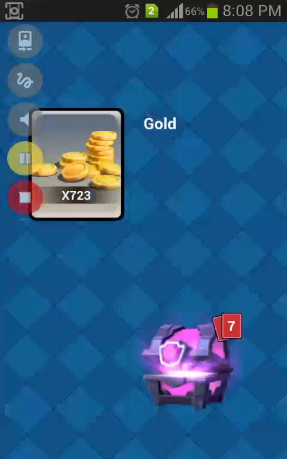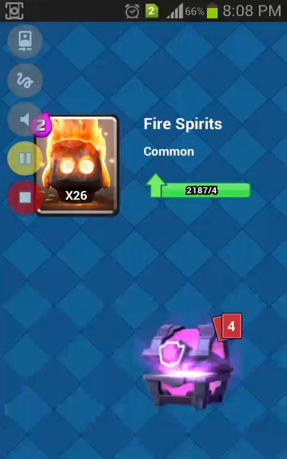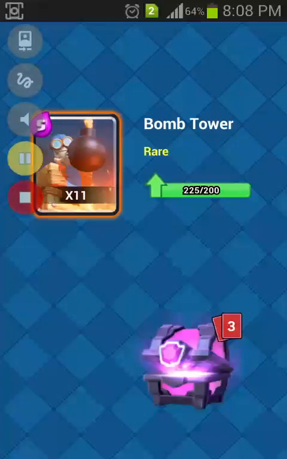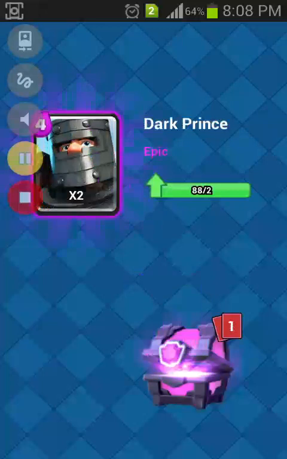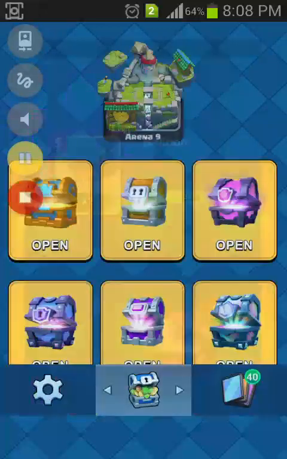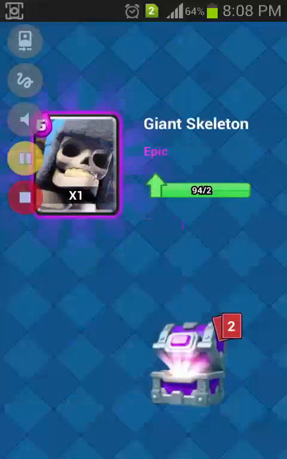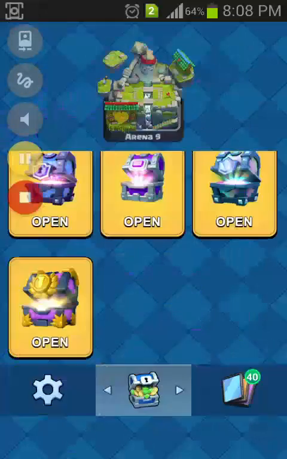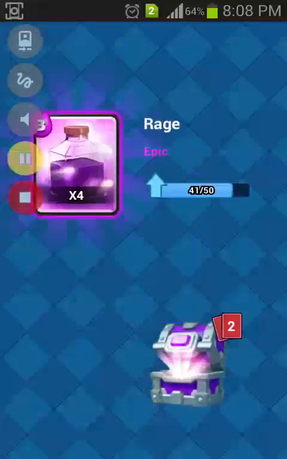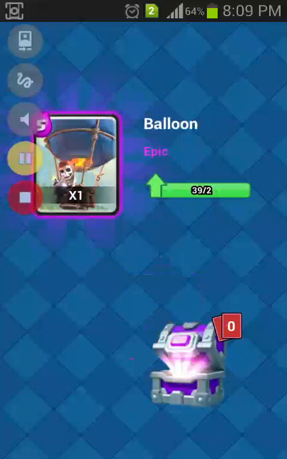So I'll open the last magical chest right here. Minion Horde, Bomber, 5 Spirits, Bomb Tower, Tombstone, the Dark Prince. Come on, now I get Balloon. So I'll open up 4 epic chests right now. So let's just get going. A giant skeleton, a 4 skarmies, and 5 tornadoes. Another. So for raid spells, 5 dark princes, and 1 balloon.